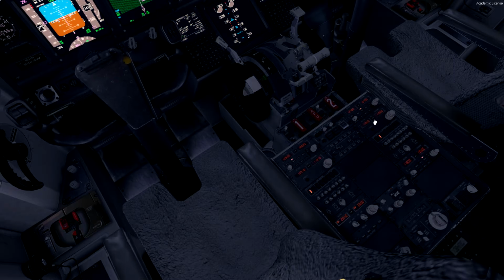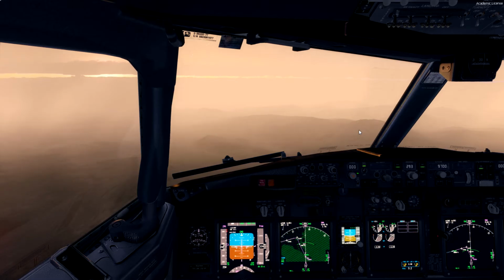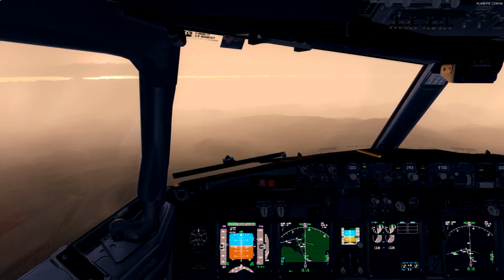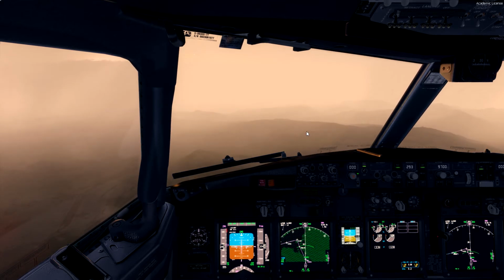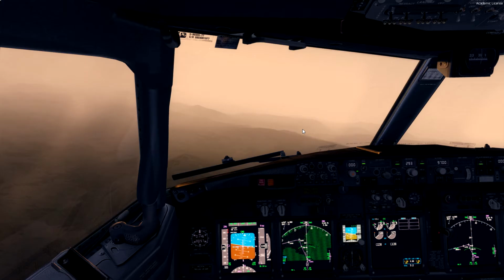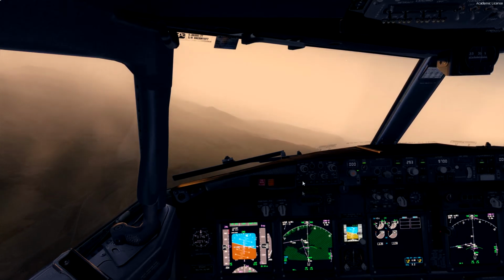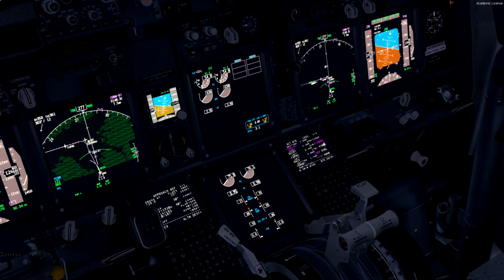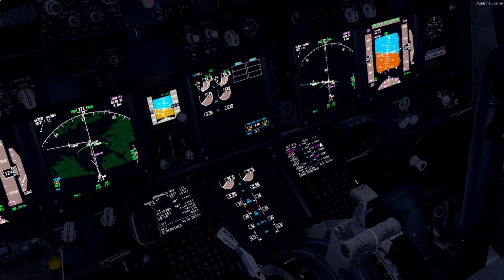Right now we are taking the localizer frequency from the FMC and off the charts and putting it in. If I remember correctly, it is 109.1. When we first loaded in, or returned to the flight deck, you saw me scrolling the minimums up. I had a long ways to go. The minimums are 7,070 feet. And if you've flown this aircraft before, you'll know that when you start scrolling through the minimums, it starts you at about 400 feet, and there's no quick scroll mechanism, so you do have to sit there and scroll for a couple minutes if you are landing at a high altitude airport.